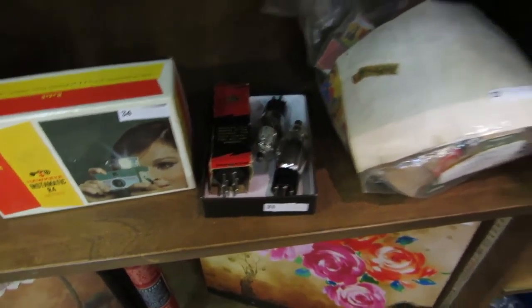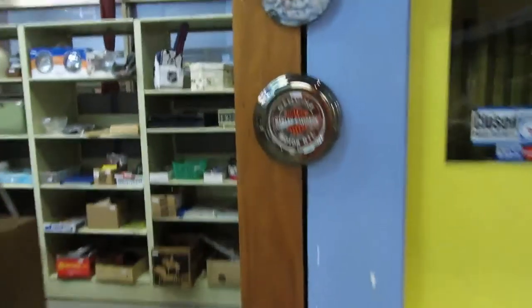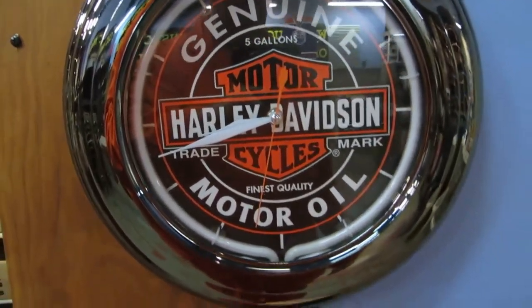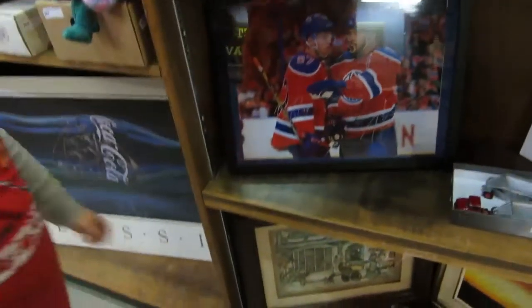Let's see if I remember what they're called. We've got a fire extinguisher — actually, these are gas tubes. We've got some RC items, all kinds of different ones, some building blocks, cameras, and a Harley Davidson clock. I don't have a power supply, so the clock battery is dead — it's just ticking away. And there's a horse clock too.